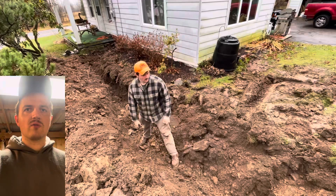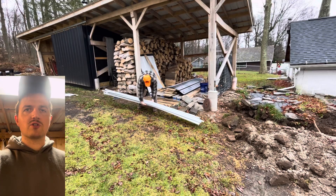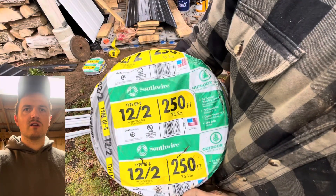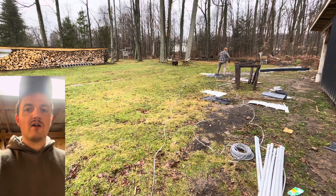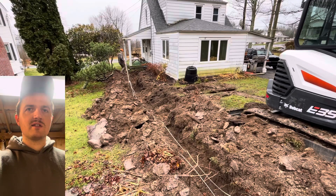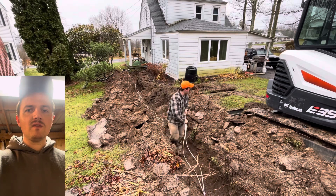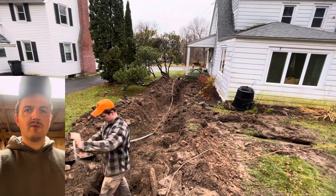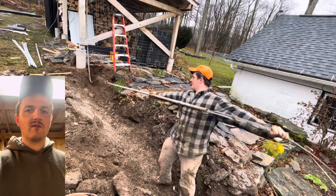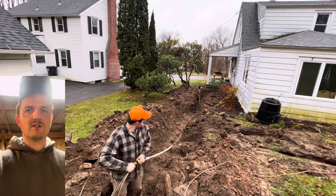The next step — this is really important — is making sure there are no rocks where I'm burying everything. I go through with a shovel. This is the wire I'm using: it's Southwire 12-2, and all of it is UF rated for direct burial. Now if you're an electrician watching this, you might think I'm crazy because I'm putting UF wire inside of conduit, which is kind of overkill depending on who you ask. The reason I'm doing that is because we have so many rocks here that I don't want to be digging this up in 10 years to figure out where it got cut. I just want to bury it and have it be done with, so I'm putting it all inside of schedule 40.